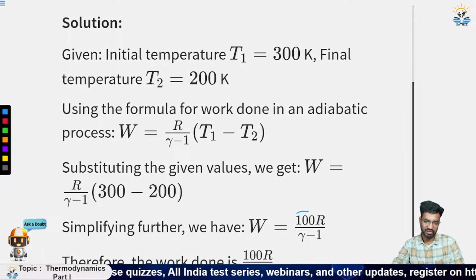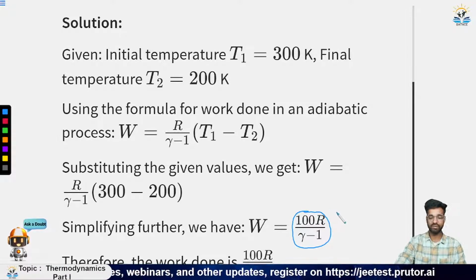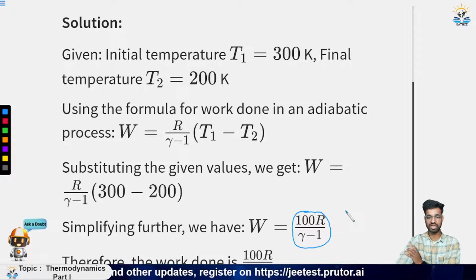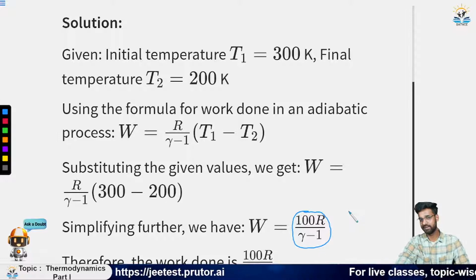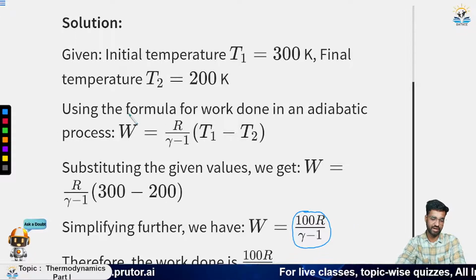Now we will study this gamma in the second chapter, the second lecture. This gamma, we know that Cp by Cv is equal to gamma. This gamma will change for monatomic gas, for diatomic gas, for triatomic gas. So that is a different thing. We will see it in a different chapter, different slide.